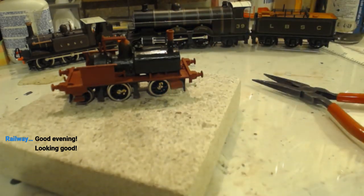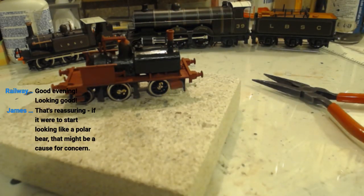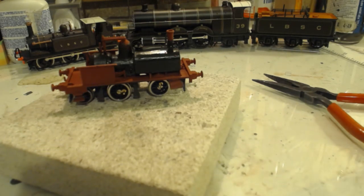Hydration is important, ladies and gentlemen. Good evening, Corbs. Thank you. How are you this evening? I hope you are well. That's reassuring. If it would start looking like a polar bear, that might be a cause for concern. That is a very good point. It would be a cause for concern if it did look like a polar bear.